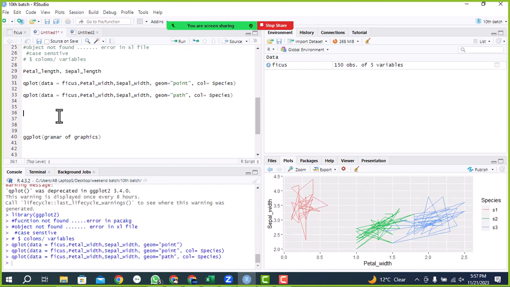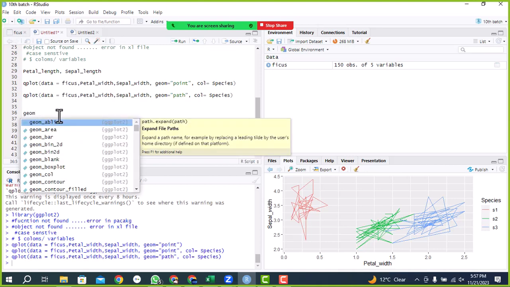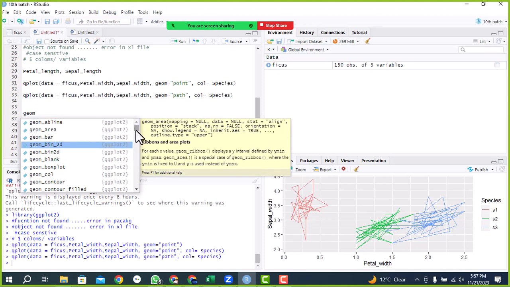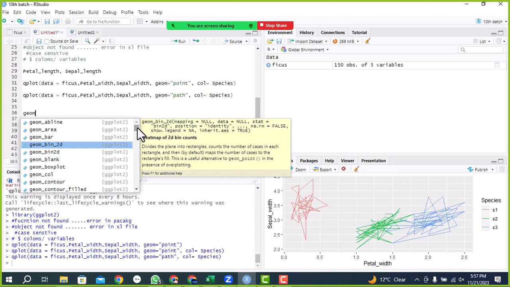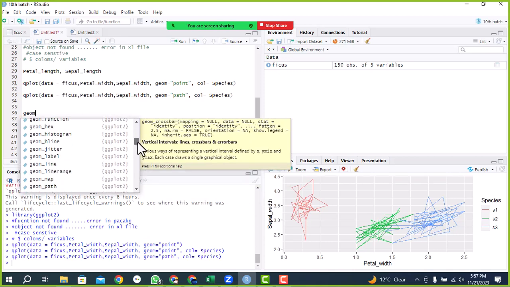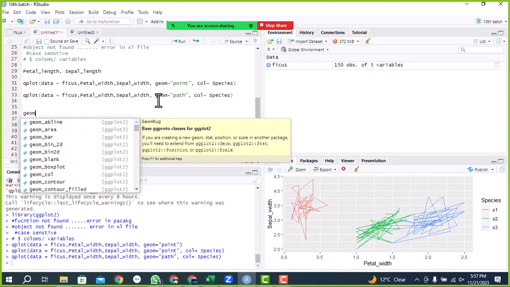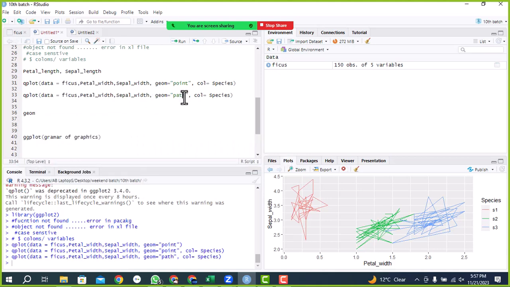So a lot of graphs you can draw here. For example, when you type geom here, you can see a list of plots, names of plots. Today you just type geom and you can see a list of plots. You try all these plots, just changing this word, like path.